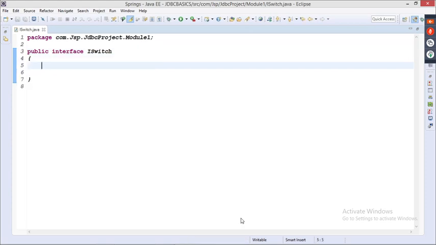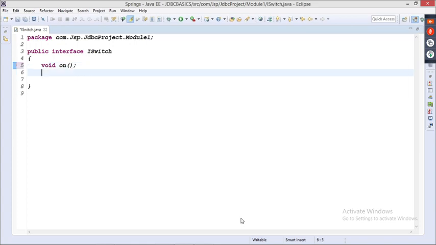So guys, with the help of switch, what functionality can we do? What operation can we perform? Yes, we can turn on and turn off. So let's say void on.